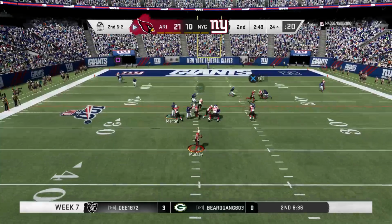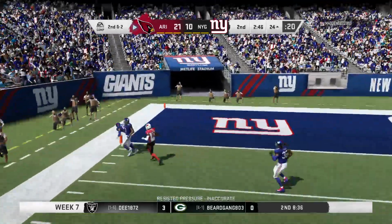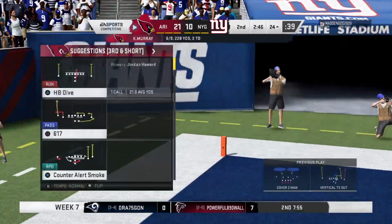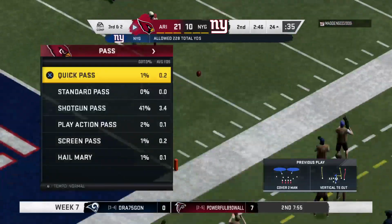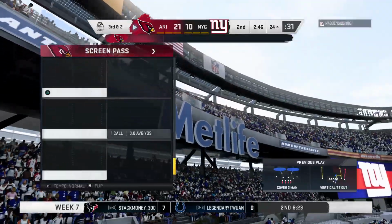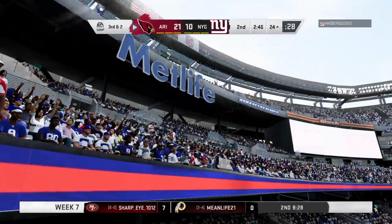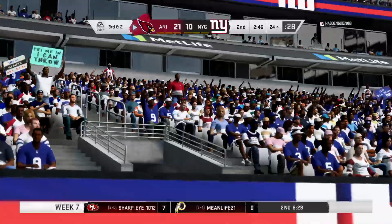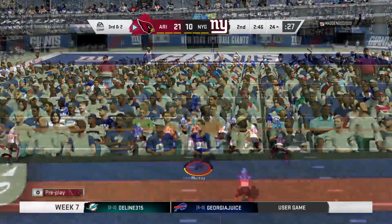To throw, it's Murray. And his throw's going to be incomplete. I'm going to need some help with this one. How did he miss it? Wide open in the end zone. He's not hurried. He's not hit. And somehow, incomplete? Yeah. What happened? During film study, that's one where he's just going to shake his head, not be able to believe it. 6 points go by the wayside on that one.